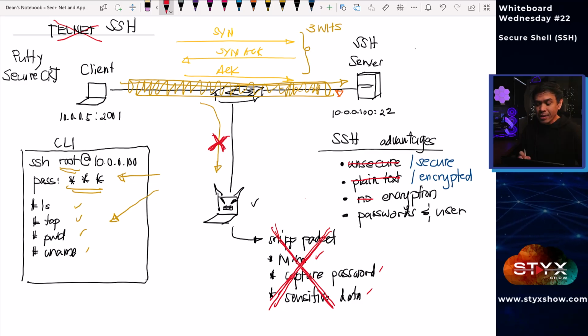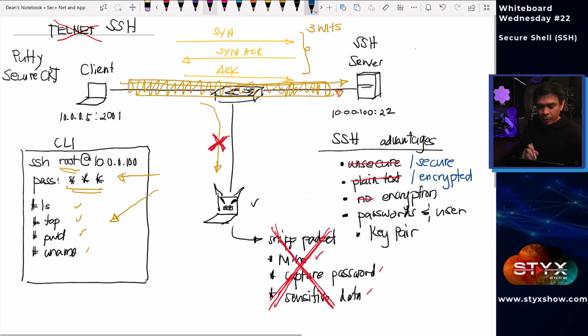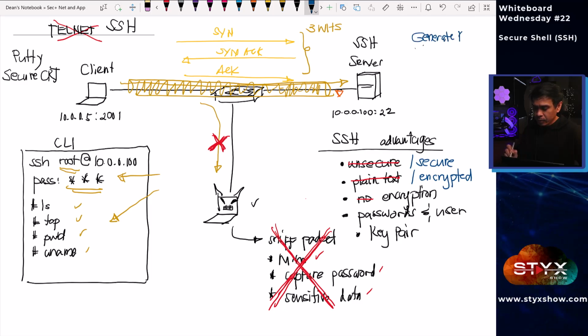Now, regarding the other option instead of password-based authentication, we also have key pair. How does it work? From the SSH server, you can generate a key pair. If we do that, it will generate keys, and the pair will be named as follows.